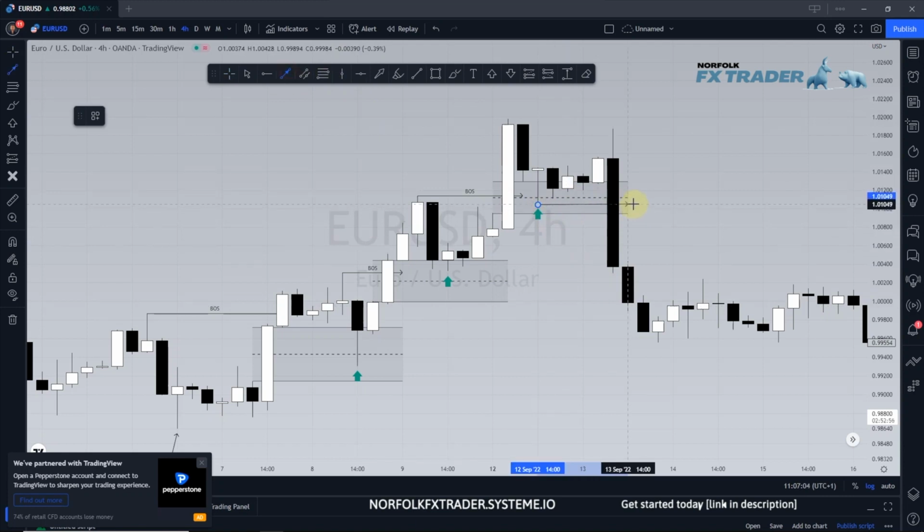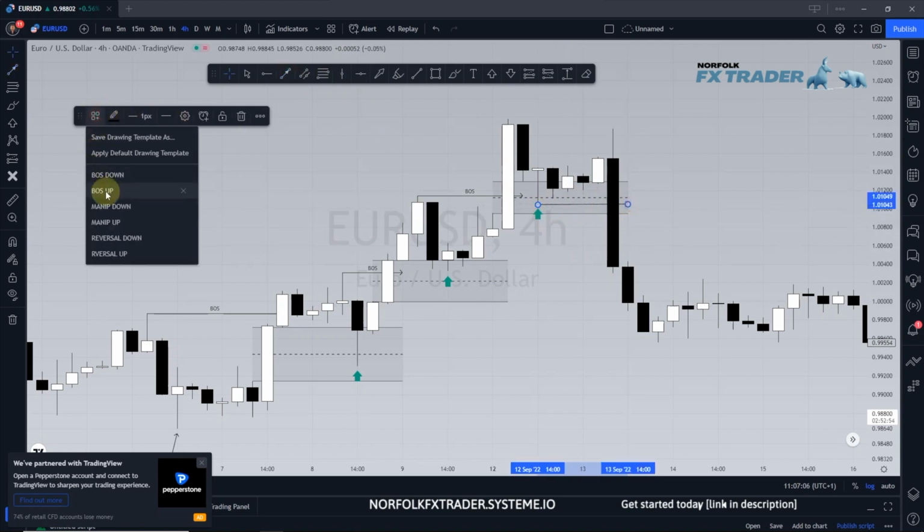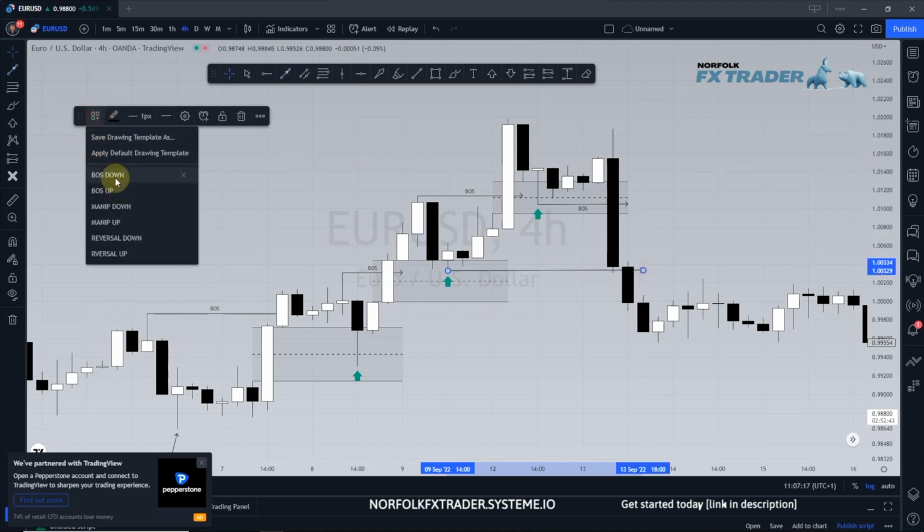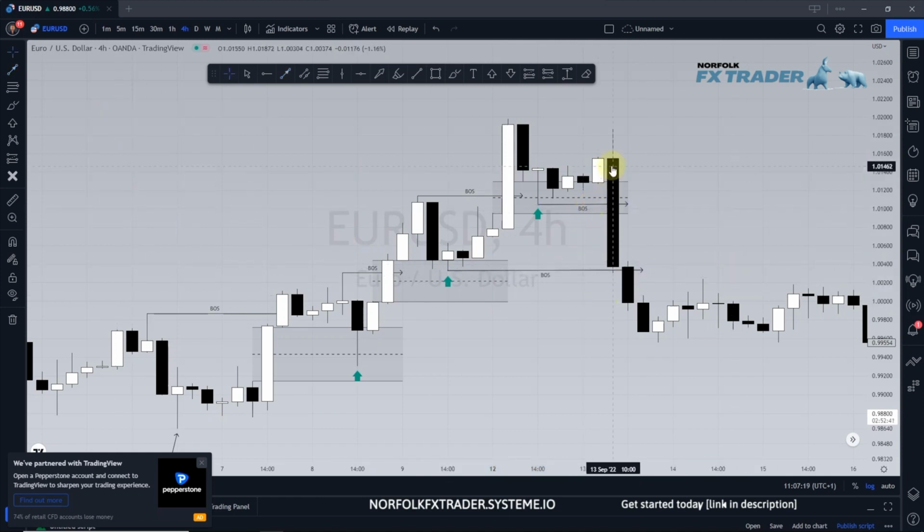Now, it's not a major break. The reason why it's not a major break is because this is our last low. When you see the break of this low here, this becomes your main break of structure. But it's still a minor break, and we have to consider this as a breakout. Once we see this, we can now mark out a new area of imbalance. Mark this out. That is our new area of imbalance.